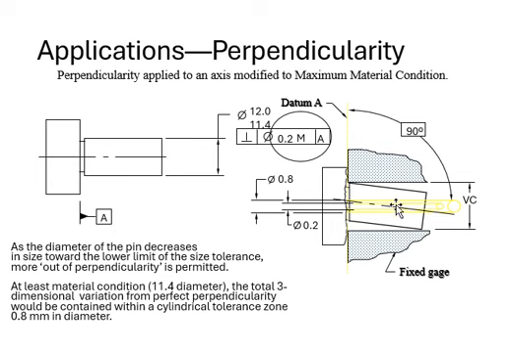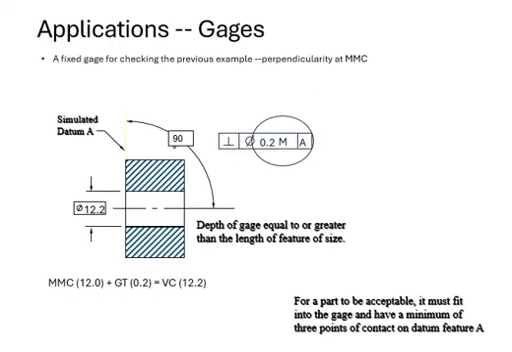And here, your least material condition, meaning the distance now between those two is going to be 11.4 all the way to 12. And that's what is showing you right here. If that's the least material, meaning we want the material of the part to be the least, therefore the distance is at its max. For maximum material condition, the distance is least.